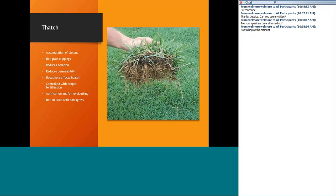Now, do this in the growing season when we're getting good rain. It's going to do a number on your lawn. The turf grass is going to look pretty rough for a few days, even up to a week. But this is normal. This is pretty common. Just do it during the active growing season when we're getting good rain. And you're going to find they're going to rake up all of this debris, and it will have to be hauled away. You will be shocked as to how much thatch is coming up out of your lawn.